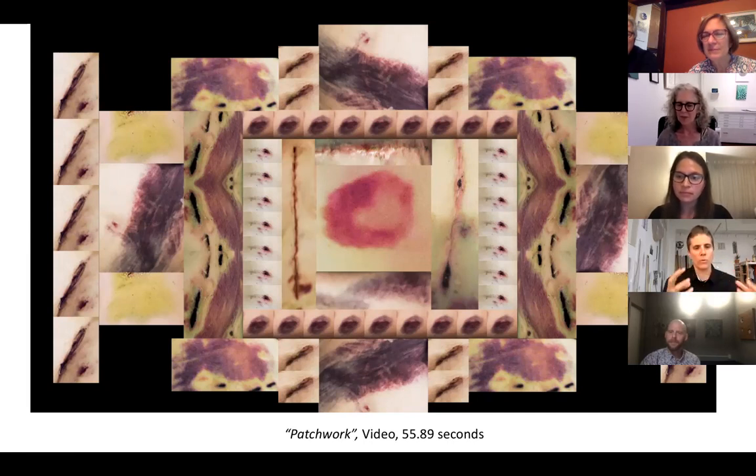Making something beautiful out of something that seems kind of upsetting and traumatic, visually, aesthetically, conceptually, it really pulled me in. I think that's amazing when somebody can create a work like that. That was when I was like, this has to be in the show, because I'm having like 45 feelings about it. It's really powerful.